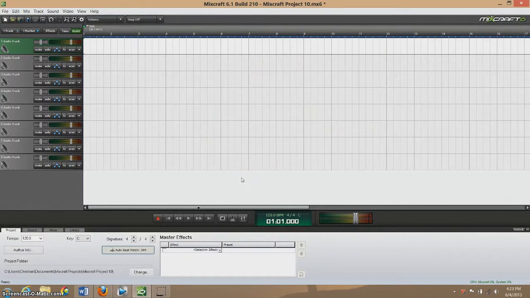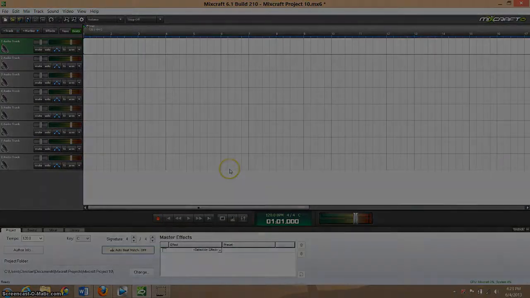Now, with audio recording, obviously it's a very important step with audio mixing just because of the fact that it gets your work done really fast. You could take it from certain sources. It gives a nice sense of realistic feel to your recordings. I can get more into that later.